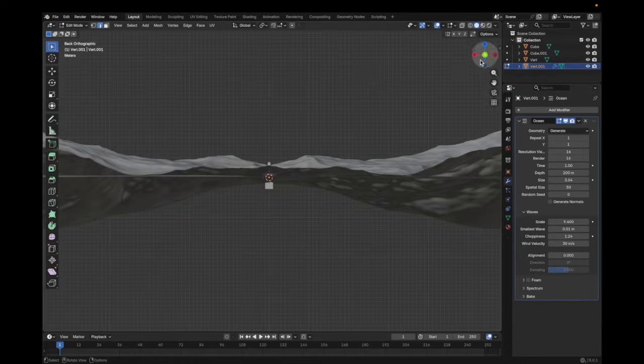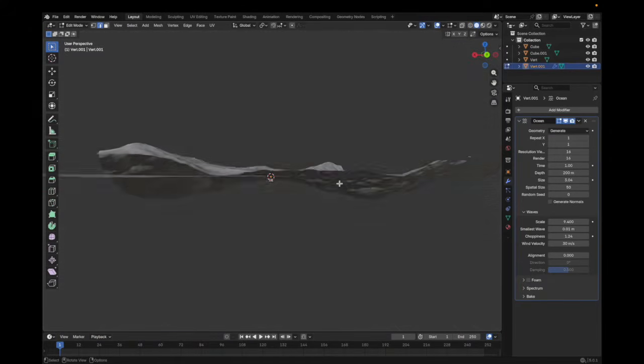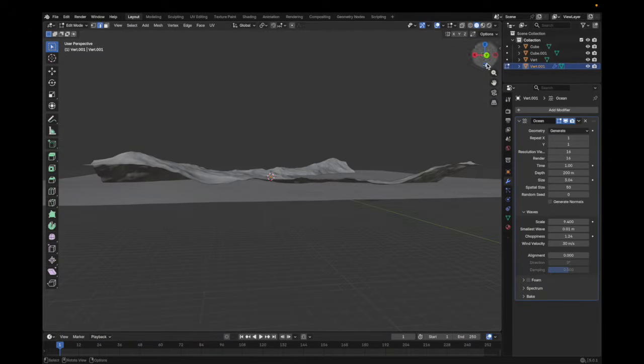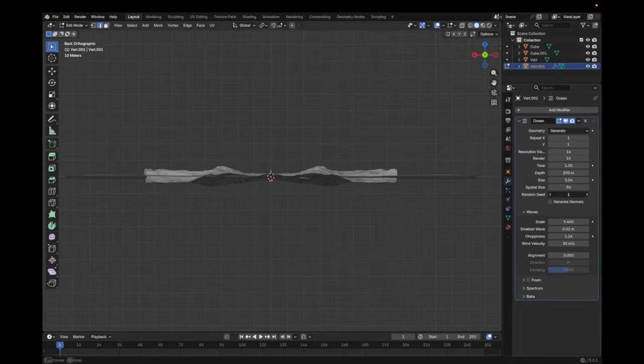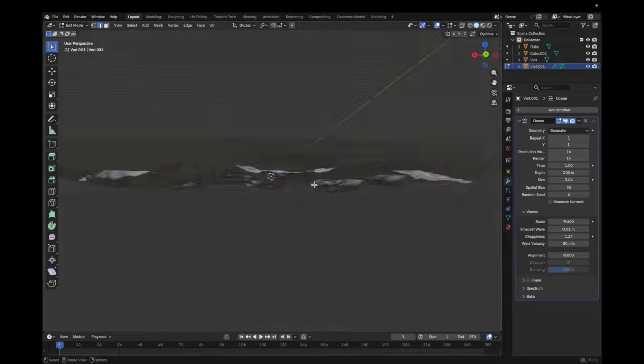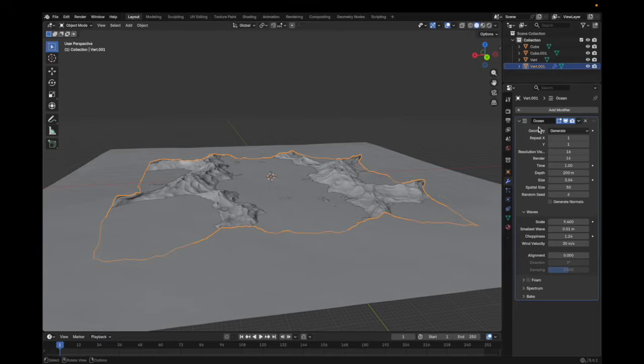Let me check the side to see if it's deep enough. There's a very deep region here. That's pretty much the max size it will go to. I want to switch around the random seed until we get something close to coming down in the center. It seems to really want to be... That seems good. Let's go ahead and apply this.